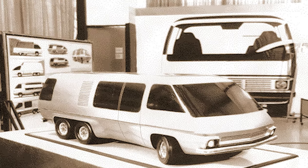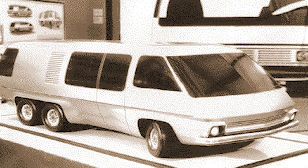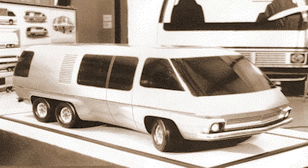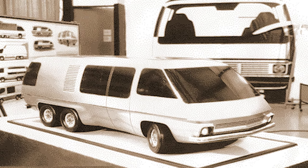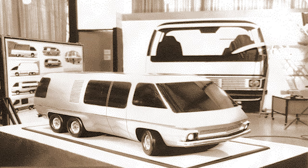In the heady days after the United States landed a man on the moon, General Motors engineers set out to design the ultimate traveling machine. Drawing on the excitement of the times, this vehicle had to exemplify the cutting edge of vehicle design and construction. This was not to be just another recreational vehicle. The common design of the time for RVs was a boxy, ungainly, top-heavy vehicle on a truck chassis. The GM vehicle was to be innovative in every way. Design work began in 1970 with the release planned for the 1973 model year.